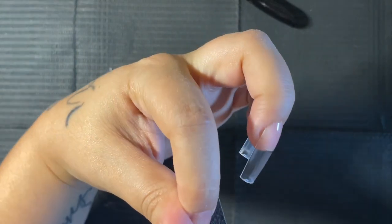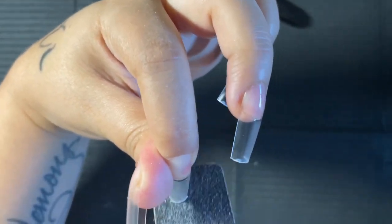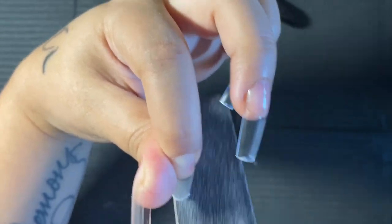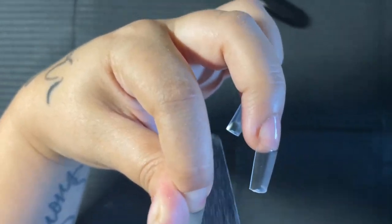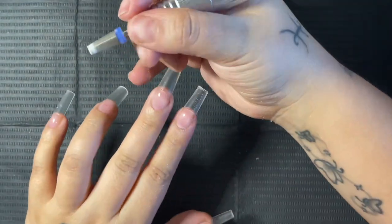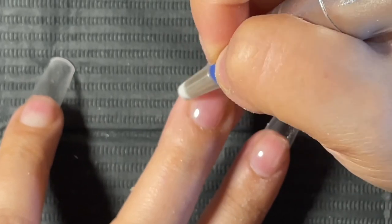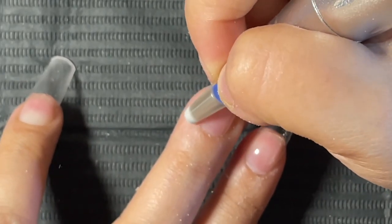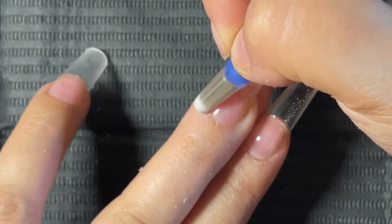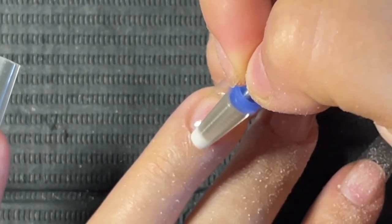Next though, I'll get into sealing the cuticle, which is super, super important and something I had to learn along the way with GelX. This is gonna make all the difference in how long your sets will actually last. But using my Panna bit, it is a 5-in-1. It makes it so much easier. You just gotta be really, really careful around the cuticle line and you'll get such a seamless blend.